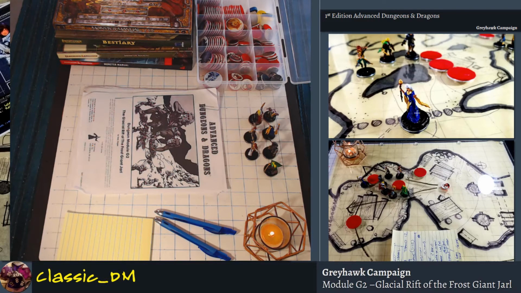This is the Illusionist, and she scouted to the south. The bottom picture is a snapshot from one of the episodes where the Ogre Magi, floating in the air, appeared out of nowhere, dropped his invisibility, and blasted the whole group. The group had just wiped out these four Frost Giants here.